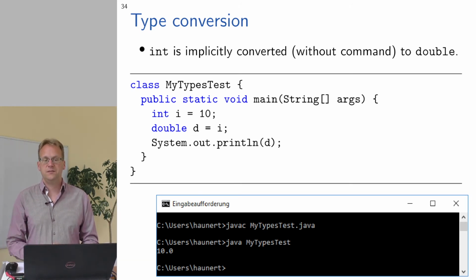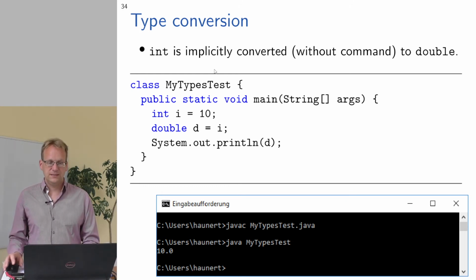Think of maybe you have some program which is multiplying decimal numbers. These are represented as double numbers. And now you have integer numbers which you would like to provide to that program. Of course, that should somehow be able to deal with the integer numbers as well. And for that you need type conversion.